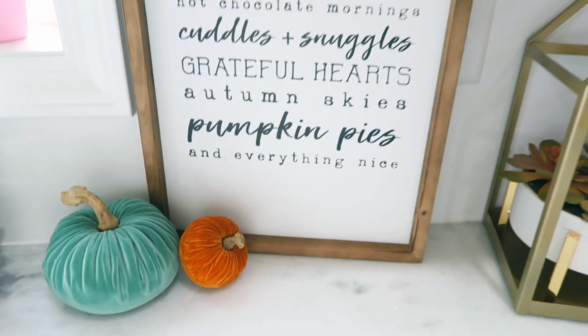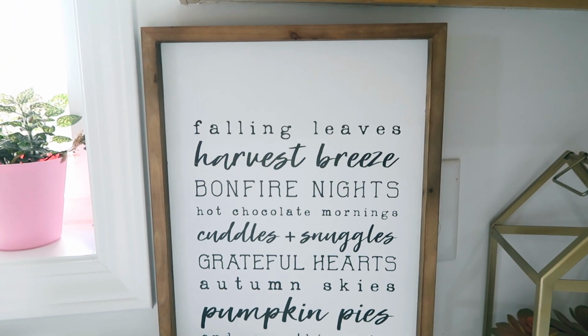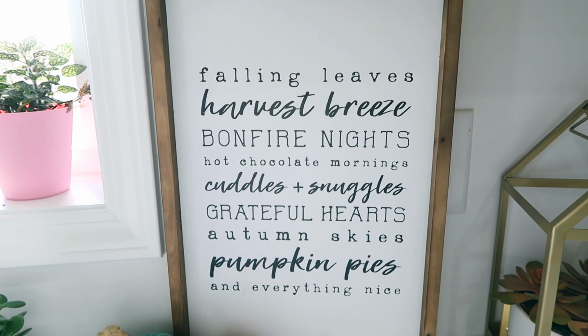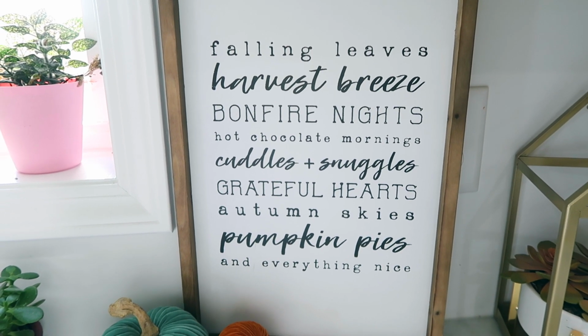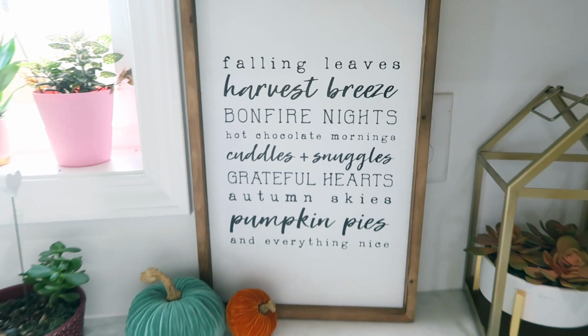And then you also get this picture. So it says falling leaves, harvest breeze, bonfire nights, hot chocolate mornings, cuddles and snuggles, grateful hearts, autumn skies, pumpkin pies, and everything nice. So that's so cute.